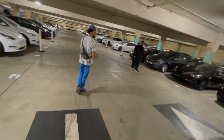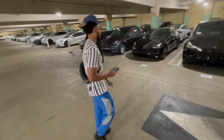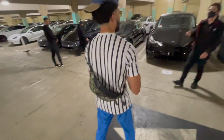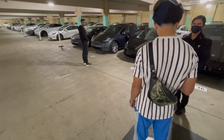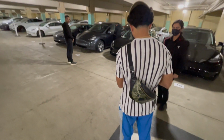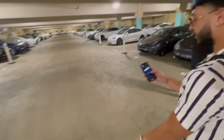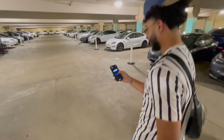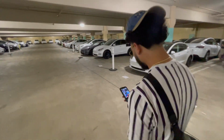You guys got your space number? Yeah. Okay, so that's why you're having trouble with the app. The app is where you start, you review your agreements, and then accept delivery to unlock your home. Okay, no problem. Thank you. Yeah, of course. Oh yeah, might be bad in this line. Low key, I feel like it is gonna give us problems. Okay, now I got 2 bars. That might work.